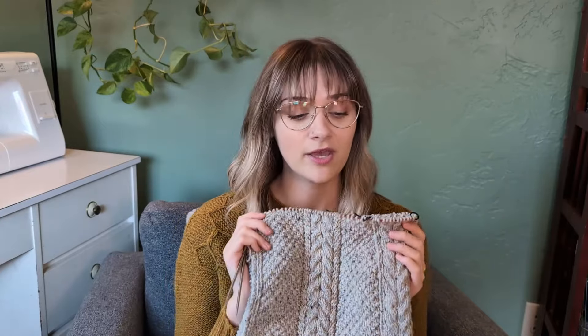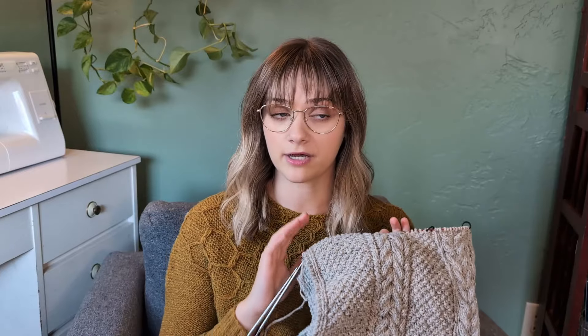I got this yarn during one of their clearout sales where they only had about four colorways, all neutral, and I think this was the only one with a full sweater quantity. It's a really good colorway for this type of garment because I can wear it with anything. I bought it over the summer and I'm really over gray right now, but this is the only shade of gray I can tolerate. I'm glad it's a tweed yarn and that it's not a mid or dark gray.